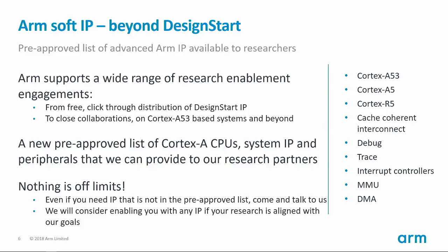But then when it comes to more complex IP, we have a little bit more stringent process. So it will have to go through some approvals, and then we will have to sign off some legal agreements. But we are taking steps to simplify this process as well. So as you can see, we now have a list of pre-approved ARM IP that you can have access to and make this release process a little bit smoother and a little bit quicker for you.